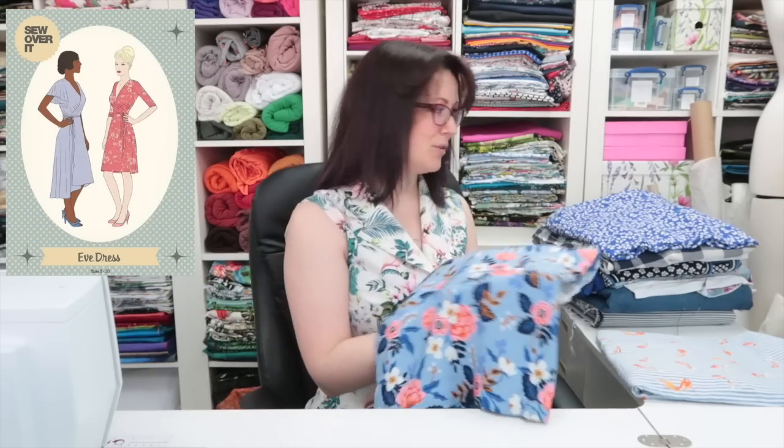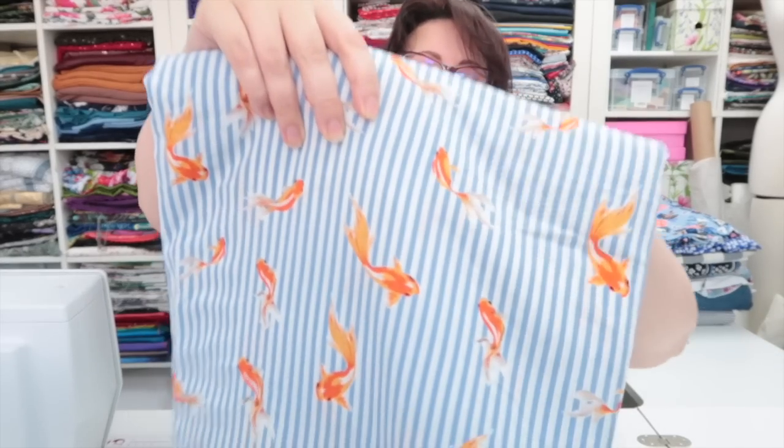This did say it was dry clean only fabric and I have washed it — it came out absolutely fine. I've got a couple of other Rifle Paper Company rayons in my stash and I've washed those as well and they've come out absolutely fine. I will not tumble dry them — when I wash them as garments I will hang them up and let them line dry. I didn't want a dress in my wardrobe that was dry clean only because I just wouldn't wear it, or I'd wear it and it would never get dry cleaned, especially for everyday dresses which is what I class the Eve dress as.